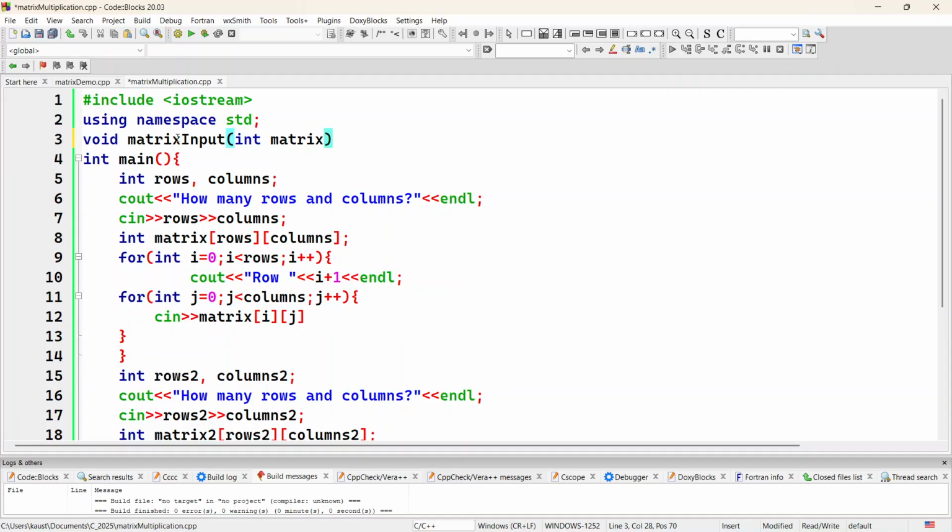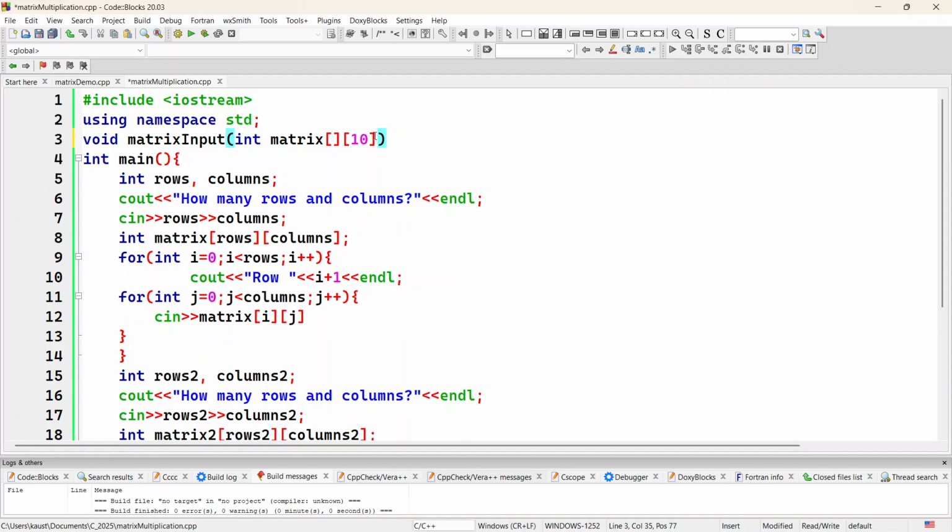Now here's the interesting part. When you're passing a matrix to a function, you have to specify the number of columns. I hope you understand the logic behind it because of our discussion in the previous video. Now we'll assume that our matrices will have no more than 10 columns, 10 is a sufficiently large size for us. So we'll say that the second dimension will always be 10. The first dimension we are leaving free to our choice.